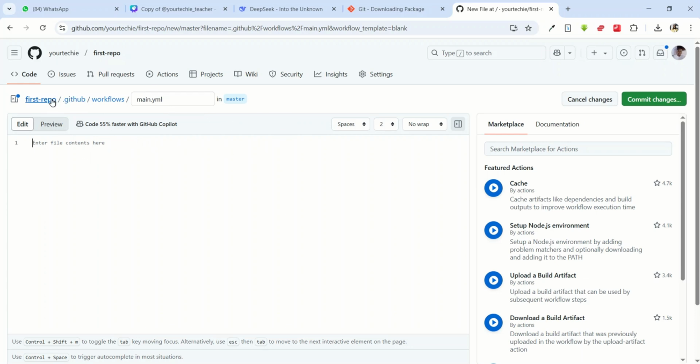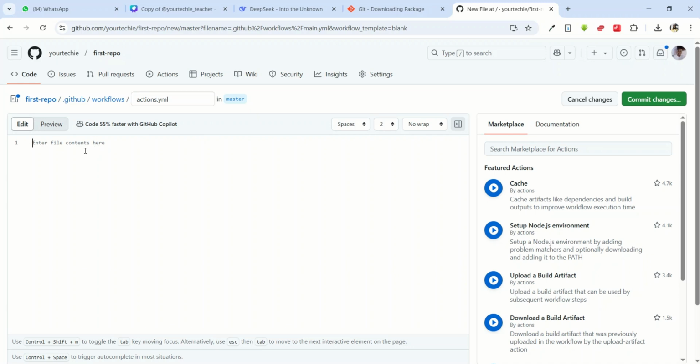Look at the path this YAML file will be saved in. It's going to be saved in a .github folder, which is a hidden folder that contains workflows, and this is the name of the YAML file. If I want to name it something else, I can change it from main to maybe actions. I can call it actions.yaml, and I can go on to paste my pipeline in here.